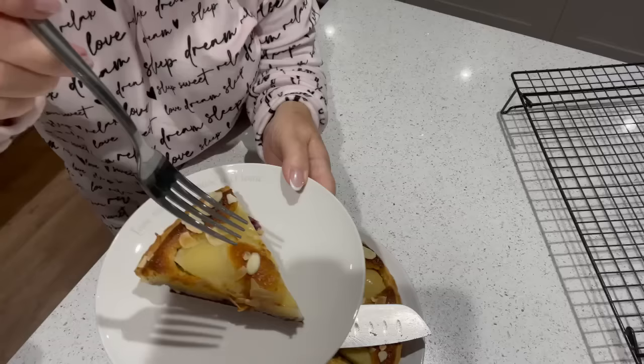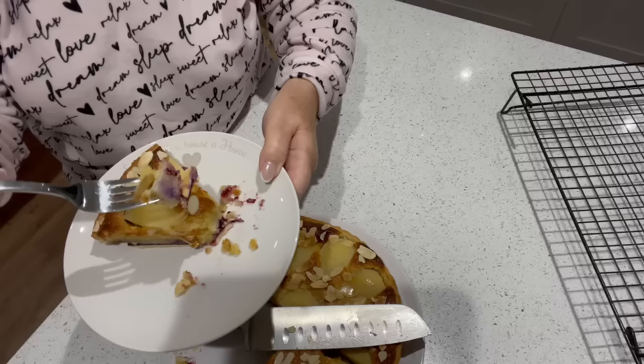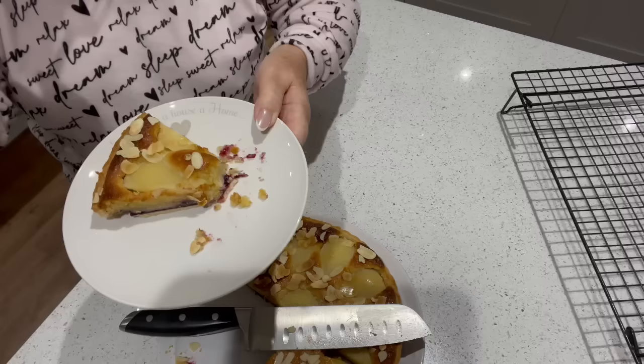That could grace anybody's table. So I do hope that you'll have a go yourself. It's never gone wrong for me, touch wood, and I hope it doesn't go wrong for you. Don't see any reason why it should. So I hope you make it and I hope you enjoy it.